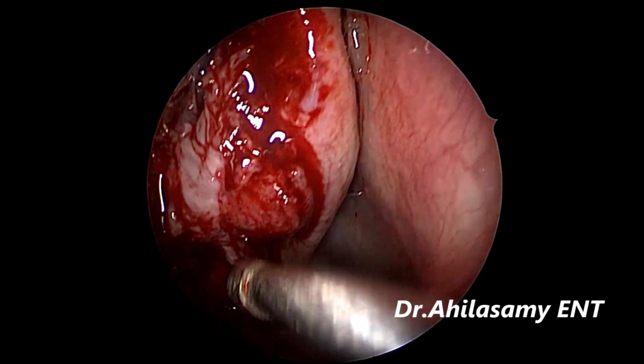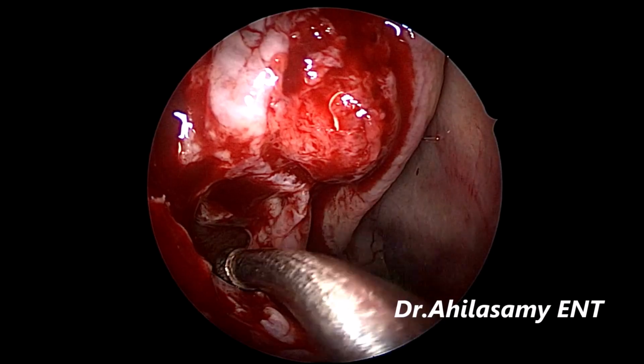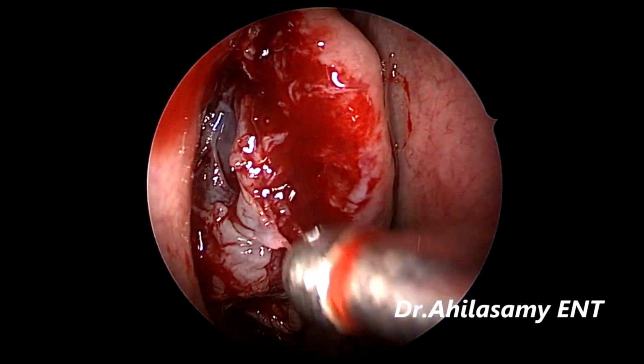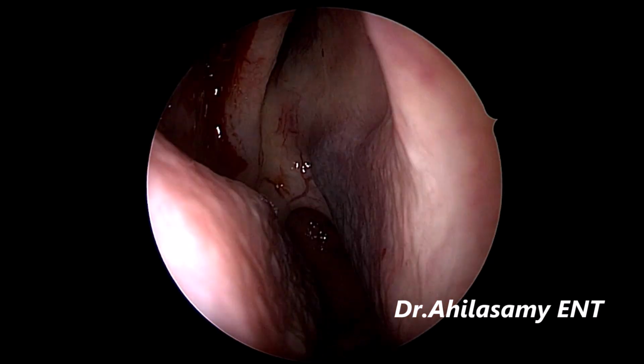That's a bulla. That's a maxillary sinus. Edematous mucosa, pus collection, everything. This patient had a chronic cough, nasal block, hyposmia, everything for around 1 year.